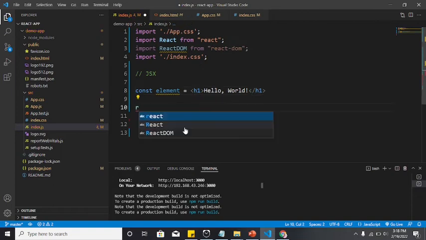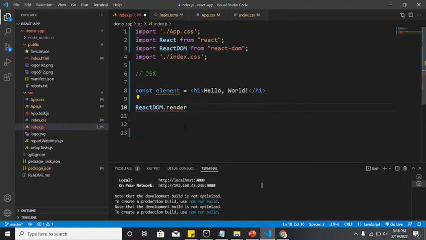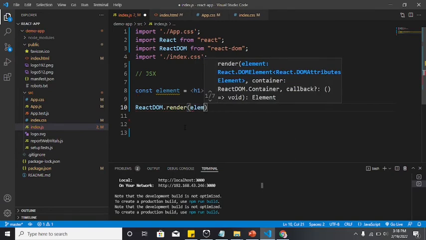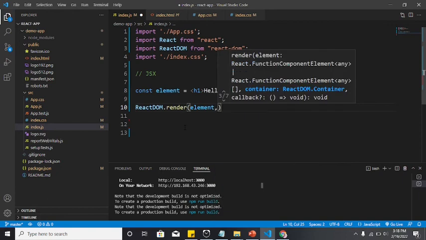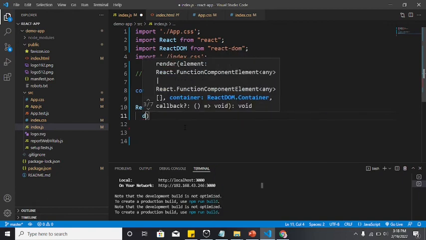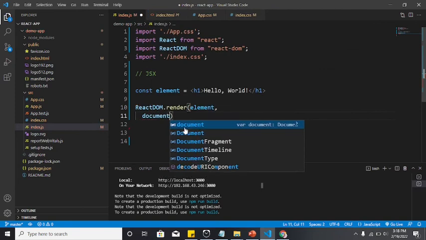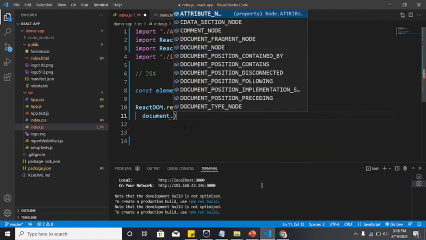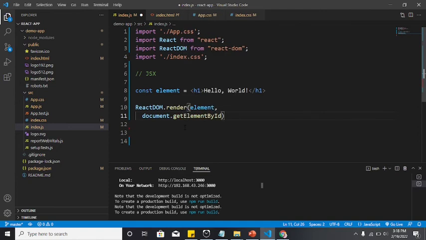And then here we have ReactDOM.render. Okay, so this is element. Basically this is just what we had written before. Then we can have document.getElementById, and we are still going to do the same thing.